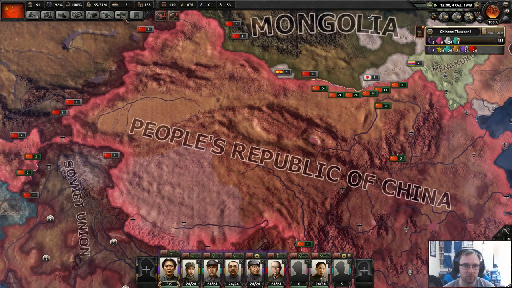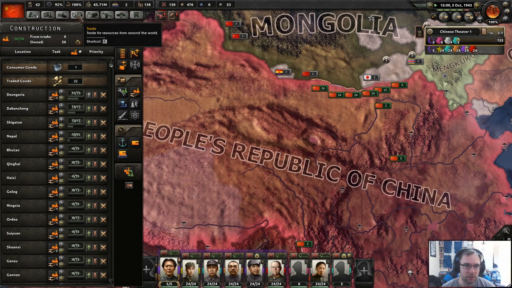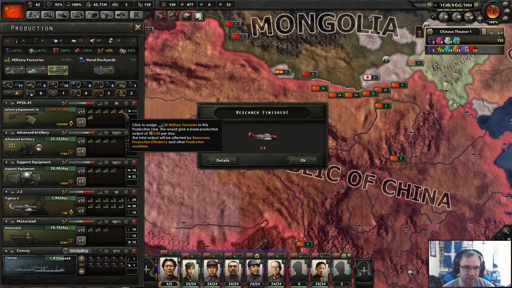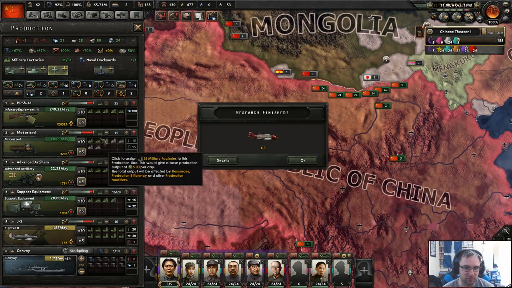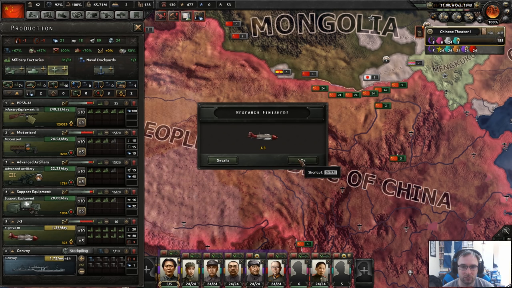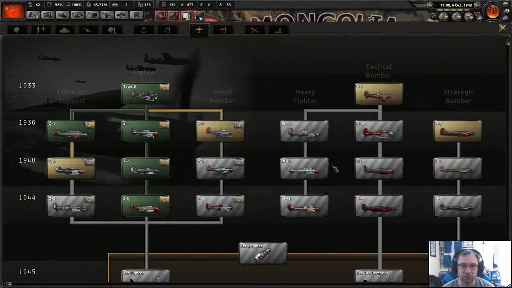Yeah, we need more motorized production. I'm going to take the motorized, put it up to here, and take 5 off the infantry equipment, which will go onto the motorized. And we'll upgrade our fighter, which I forgot to do. Oh, that literally only just happened. Okay, right, we've got the J3.